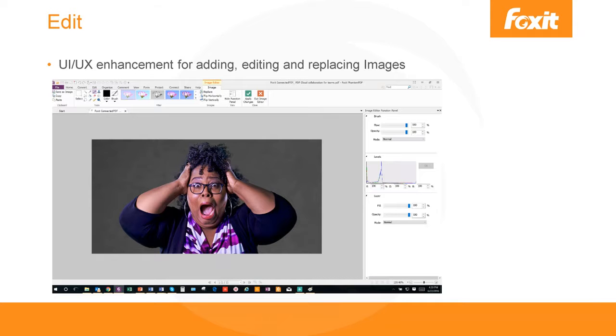But we didn't stop there. For straightforward image editing, the improvements and enhancements to add, edit, and replace images inside Phantom PDF Business are amazing. This specific feature will allow users to stay within the Phantom PDF product line when simple image edits are necessary to quickly update any type of sales or product PDF files and brochures. Again, you need to give it a try. It's a great improvement, a wonderful enhancement that enables Phantom PDF to do more than just PDF viewing.